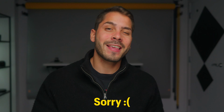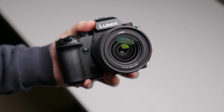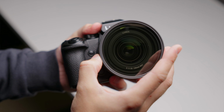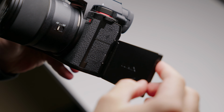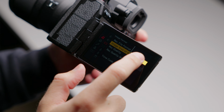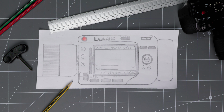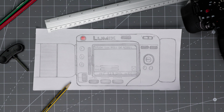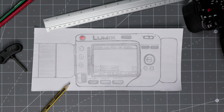So I'd take away the internal NDs and keep the in-body image stabilization because I value a steadier handheld shot, when in reality I can just attach an ND filter on the end of my lens. There would be a fully articulating LCD touchscreen on the side of this camera that flips out, and that would be great for monitoring and also going through your menus if you did want to keep your rig nice and light and stripped back.